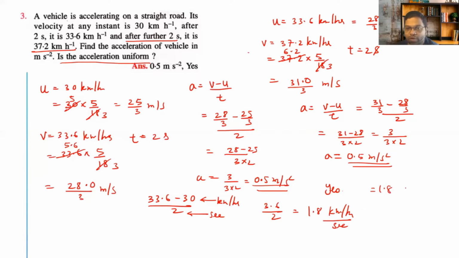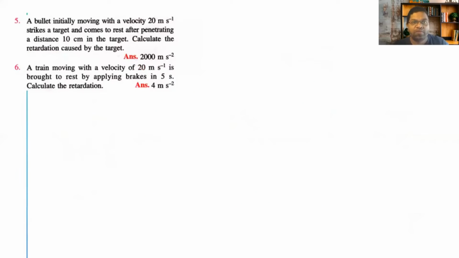So if it is 1.8 kilometers, now if you multiply by 1000, you will get meters, and this is hours into seconds. So that will be 3600. Then it will become second square, and this will be 20. So you get 1 by 2, which is the same. Okay. So ultimately you will have to convert it to get a common unit. Fine. Question number 5 now.